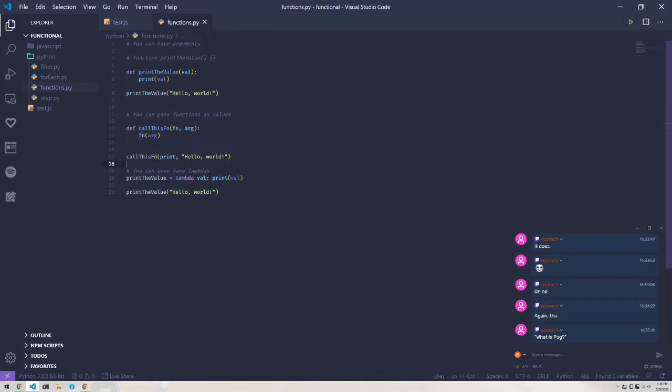And then instead of arrow functions, you have what are called lambdas in Python. So you have print the value, lambda val print. So here it's effectively saying, let me convert that to JavaScript-like syntax. Const equals val. Exact same thing. Like lambda is just, when I had mentioned that it's an anonymous function, it's that same concept of just you're not assigning, you can assign it to a value because again, even in Python, just as JavaScript, functions are just values. But you can assign functions values even when they're anonymous or lambda.